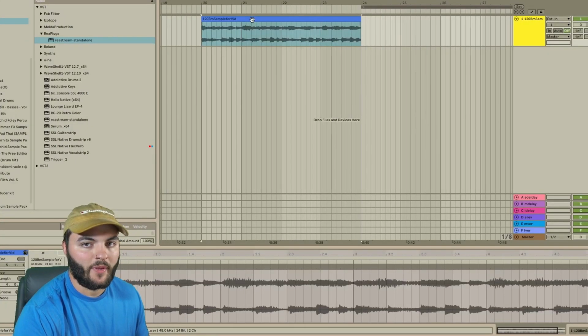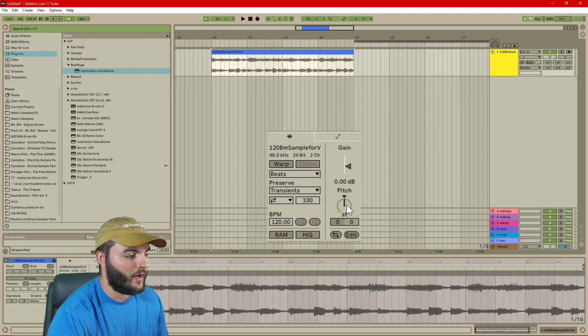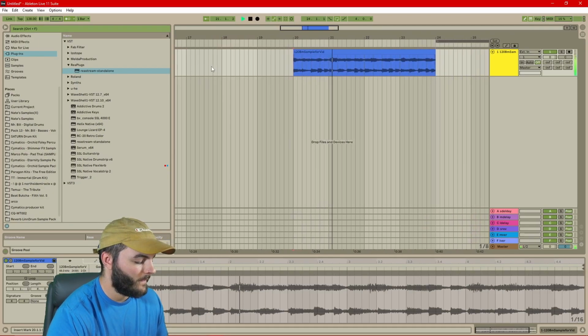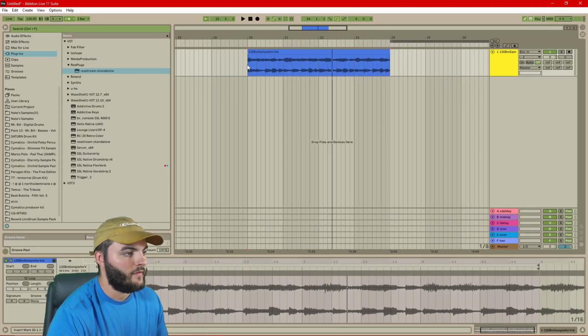So how do we start manipulating our samples? The first thing you'll usually see is a pitch adjustment, either tuning up or tuning down. You'll come down to this box right here and you'll adjust pitch just like we did earlier. So we can take this down 3 semitones. Take it up 5.